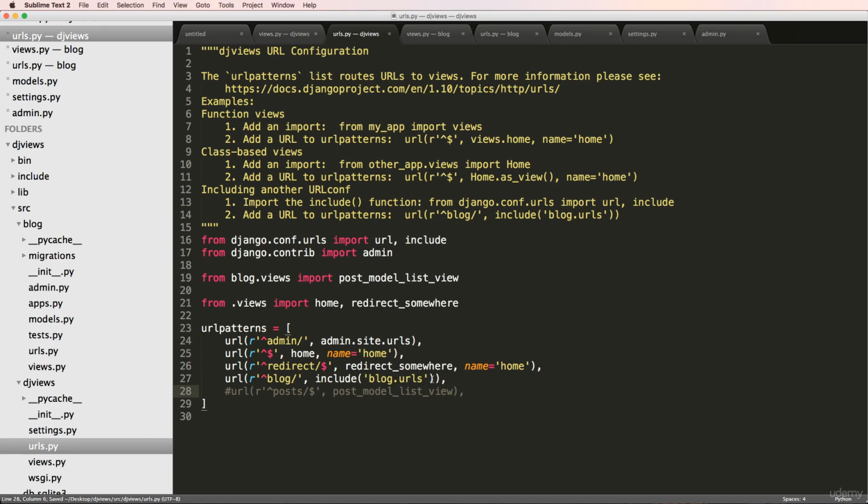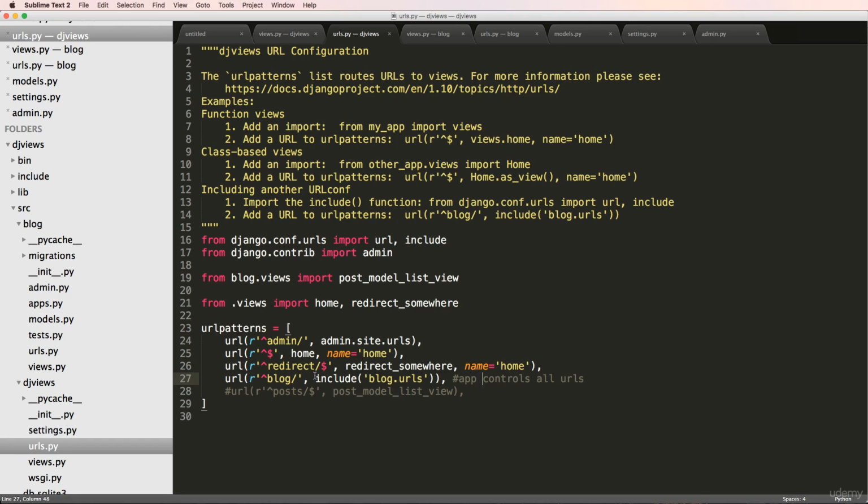The reason I do this is so our app controls all URLs, not our main configuration URLs, but our app does. And that makes it more robust in the sense that it's more reusable, which is definitely something we talk about when we create the model as well. We want it to be as reusable as possible, especially with something like blog, where you might reuse it in other projects, right? Something like that makes sense.